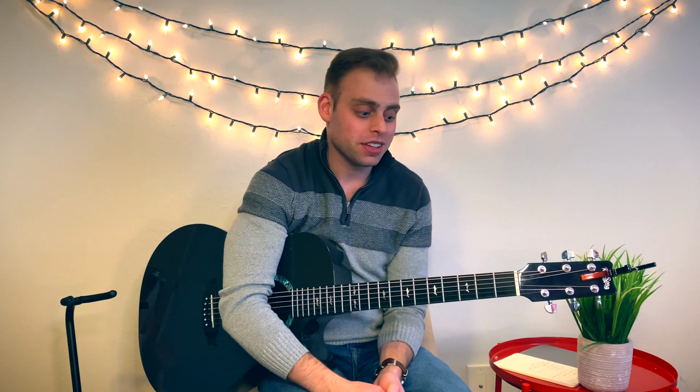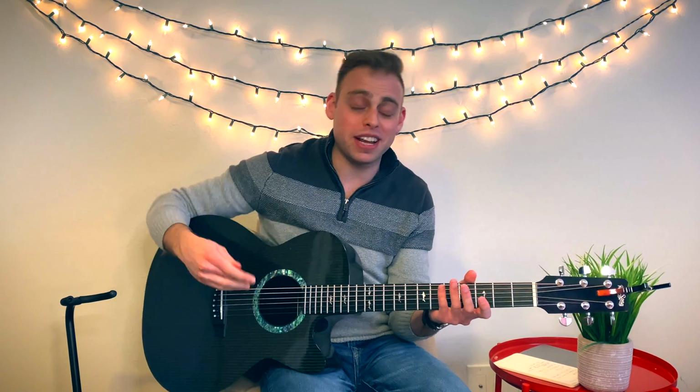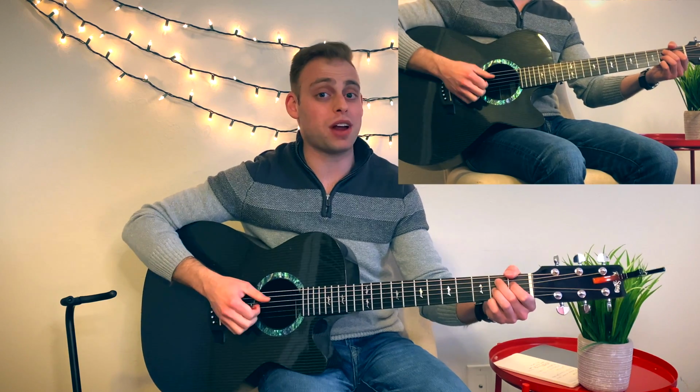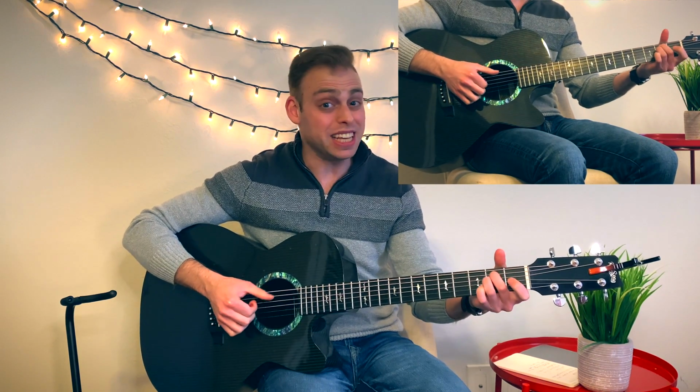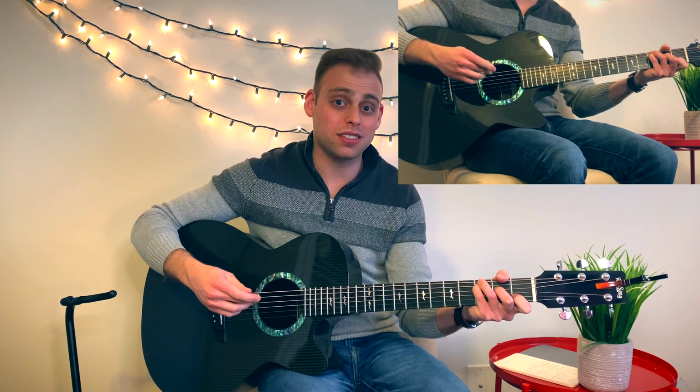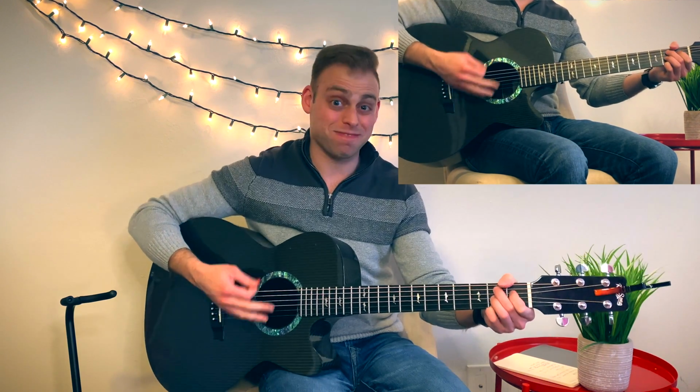The bridge, if your community is one that sings the bridge, because I know that not all of them do, has a strumming pattern all its own. And we're going to focus on the right hand because that's the tricky part. But the chords, if you need time to practice them, are B7, E minor, D, and C. And it's always going to be the same pattern. We're going to have 4 hits.